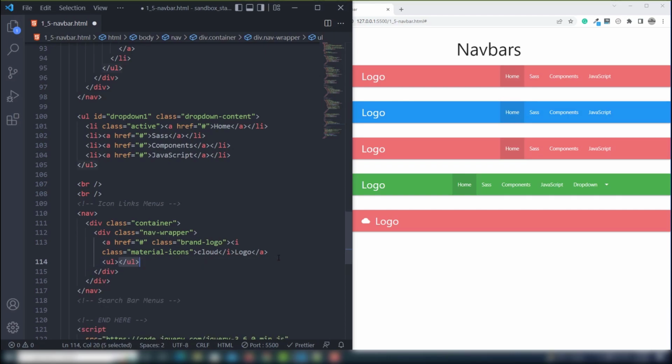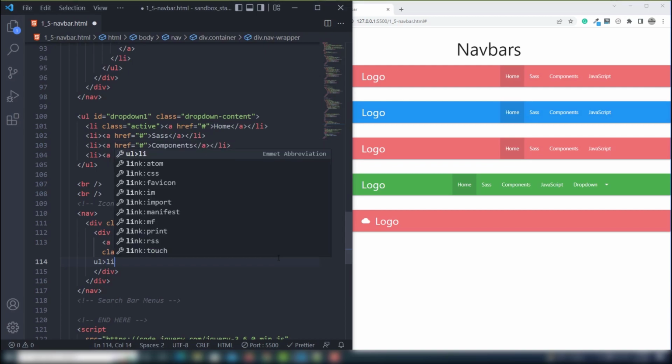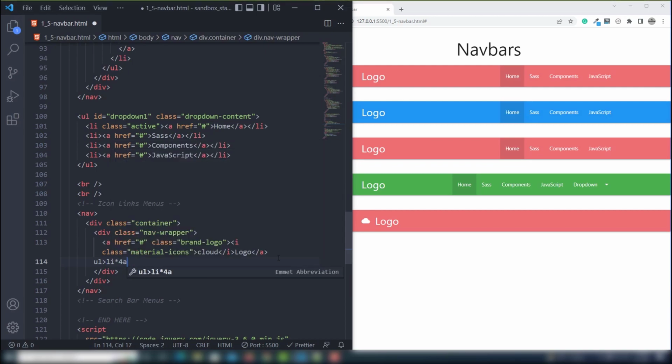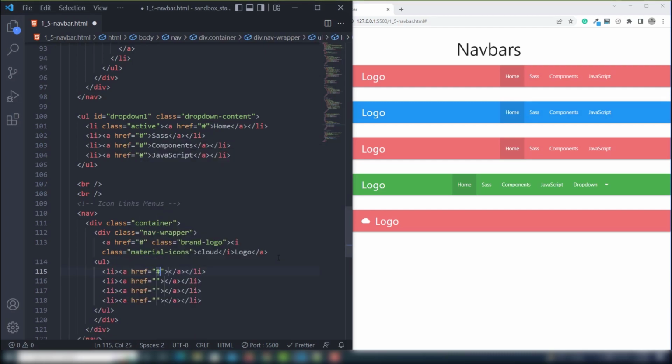So I use the shortcut ul li multiplied by 4 anchor link, right? So use dummy links and use home.